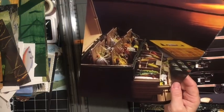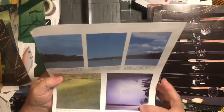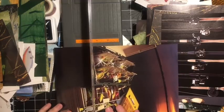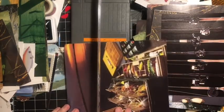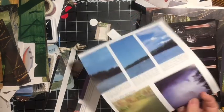So, okay. So we have, oh yeah, this is really cool. What's the other side? The other side is talking about how rain affects fishing. There's that, and then pull out our measuring. Cool. Oh, I was hoping we wouldn't lose all of the sunset, and we don't. Okay, so that becomes a page, but I want the rain information for the other side.